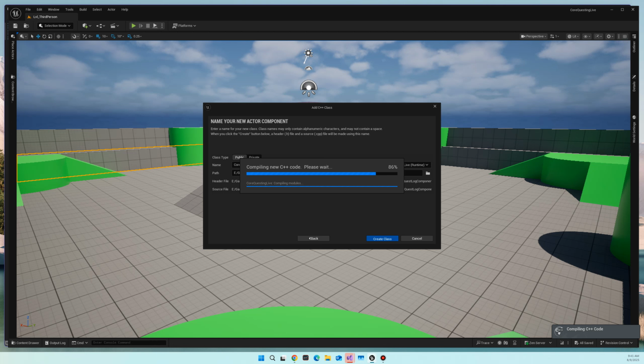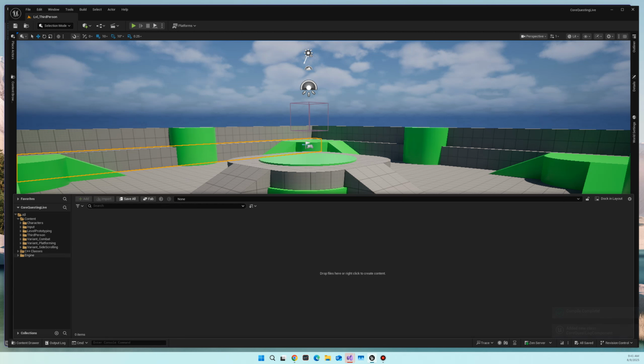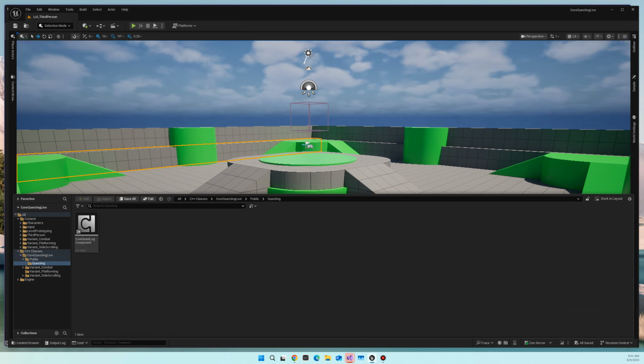First compile in the morning. Alright, there it is. So if we come back under classes, now we have a public folder with a questing folder in there, and here's our component. So we'll come back to this a little bit later.